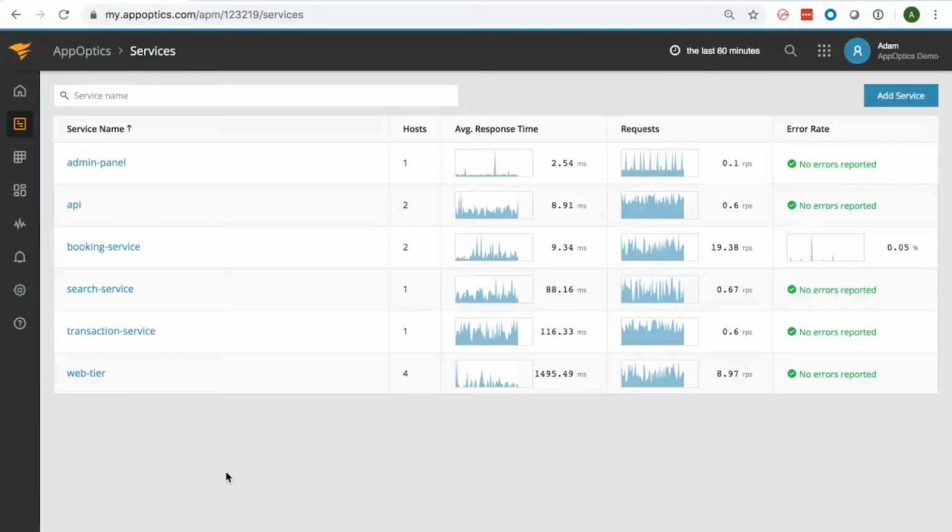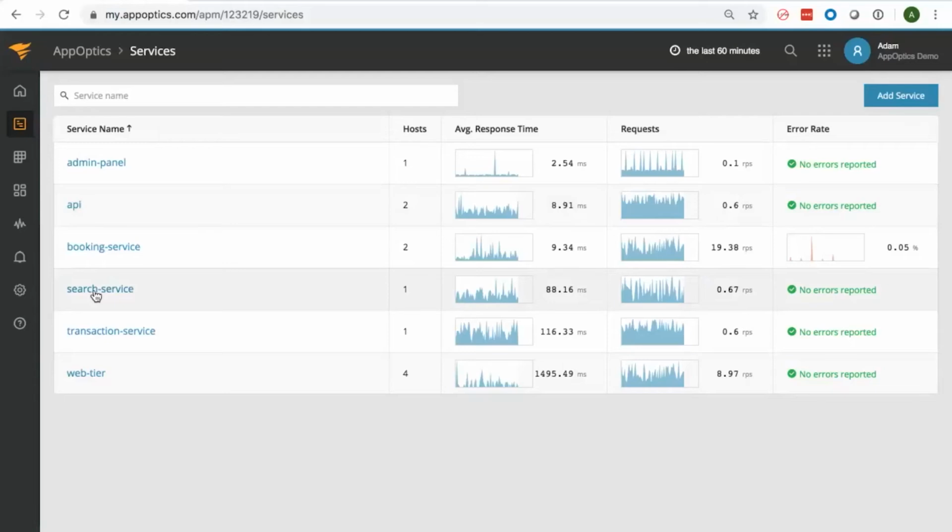Right now, we've got a bunch of different services that make up our application. And our made-up workflow here is, imagine you have an application where your users need to search for something. In the example we're going to look at, it's a hotel booking site. So there's a search bar where the user can search for a hotel, put in some different criteria, etc. And imagine that your users are opening support tickets saying, hey, search is really slow right now. It's taking a long time, and those users are having a bad experience. Maybe it's even affecting your business.